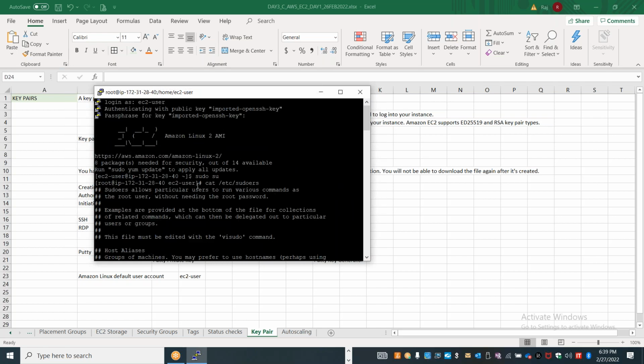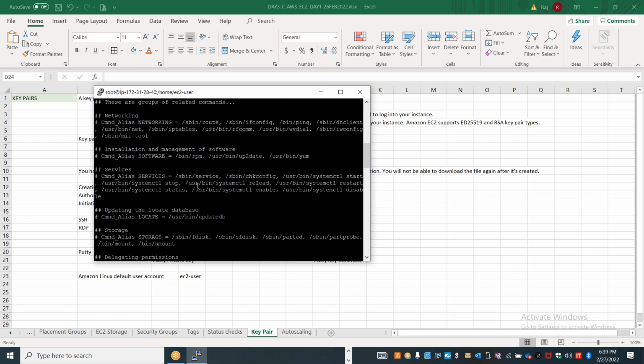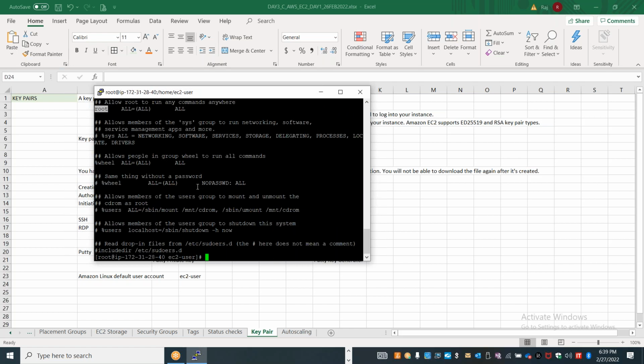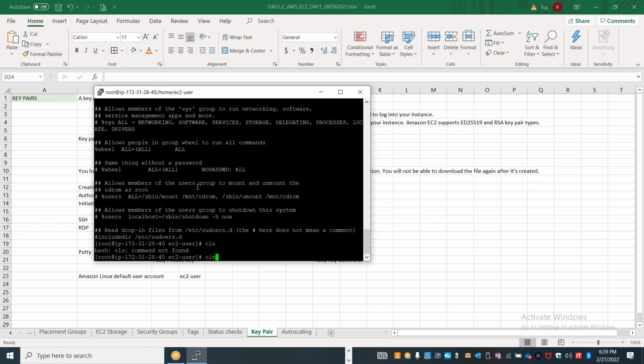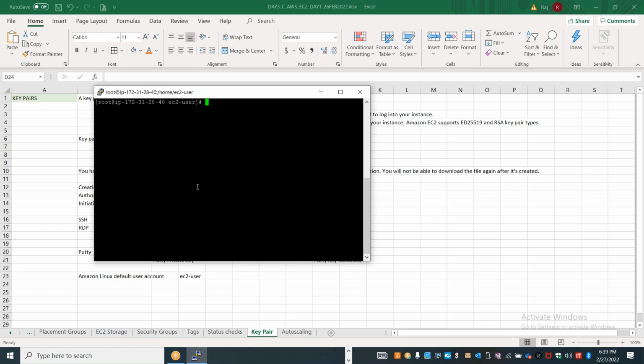But in case I'm not using the PPK file and I'm logging in with the default user, then it will prompt for a password. My question is that generally whenever we hit an RDP or SSH, it will ask for username and password, right? I thought it's an additional parameter for the PPK, that we are passing in a password for one more kind of authentication. Since our jump box is compromised, that's why we are doing it. Is my understanding right?